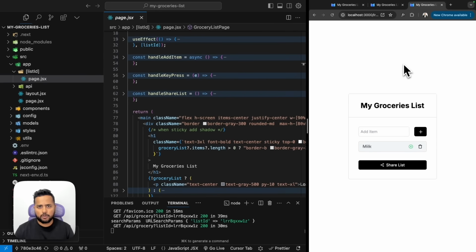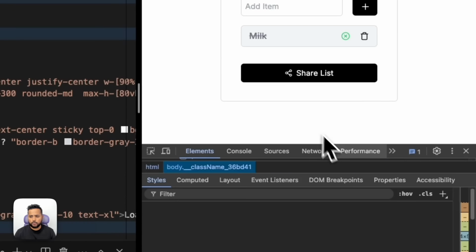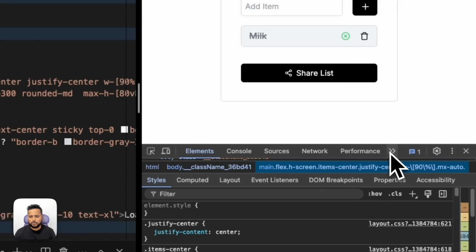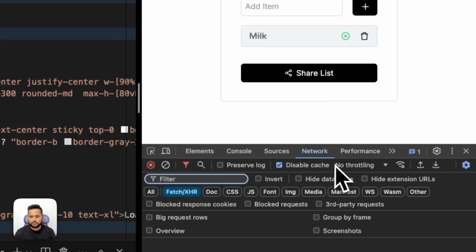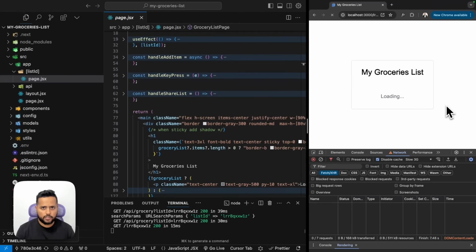Now there are certain problems with this. Let's look at those problems. Problem number one, that you have already seen, it's not really a problem, but from a user perspective it's not that good. If I switch it to slow 3G and I refresh, you will see as a user, I'm seeing this loading screen. Why? My browser is making an API call to fetch the data from the server. Now this is okay, but we can do better than that. So now let's go ahead and convert our app to use server components, and you will see what a huge difference it makes.